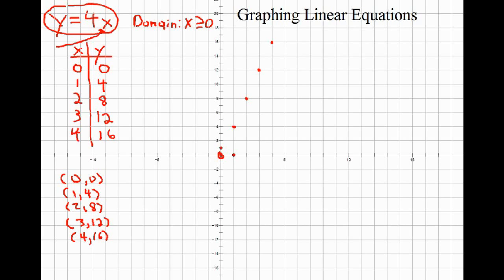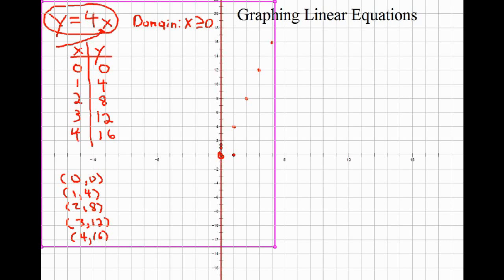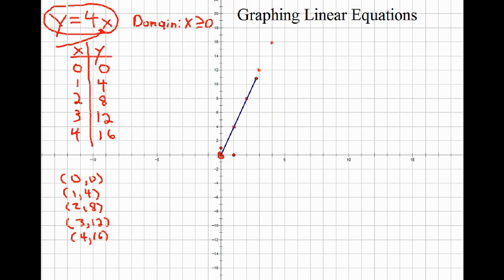And what you start to see emerge here is a line. This makes the shape of a line. And that's why it's called a linear equation, because when you graph this relationship, it makes a line. Now we can actually join these points together with a line. And the reason we can do that here is because we could have values that are decimals. So for example, you could have a length that's say 1.5, which would be about here.